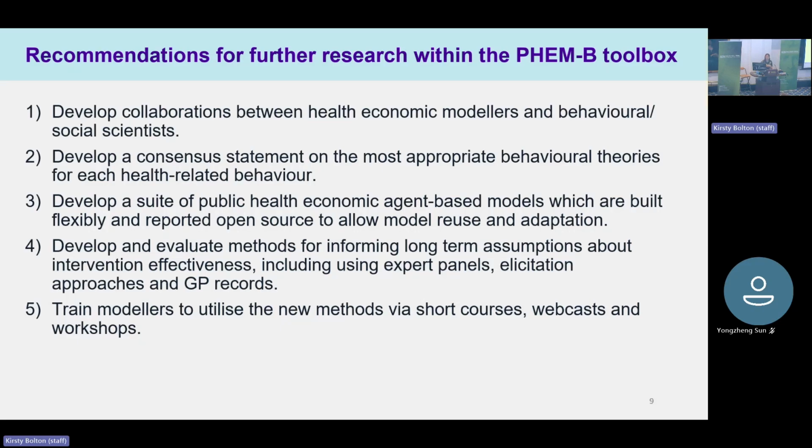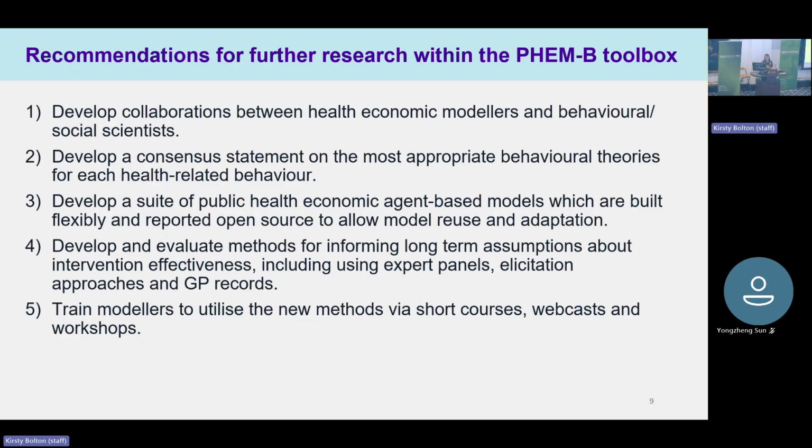There are lots of behavioural theories available, but some of them have been shown not to be valid for predicting behaviour. Some of them are not comprehensive, and there's not really a consensus about which behavioural theories to use, which makes it difficult for modellers to pick up and use because there's a lot to think through there.